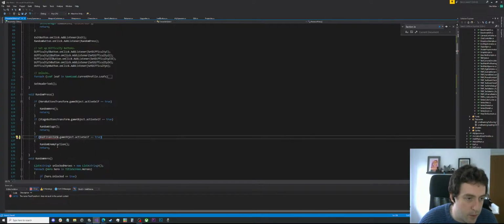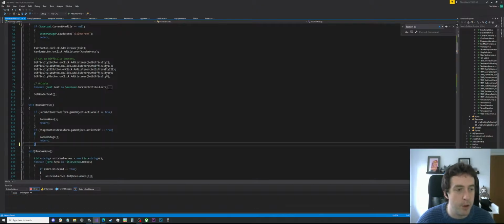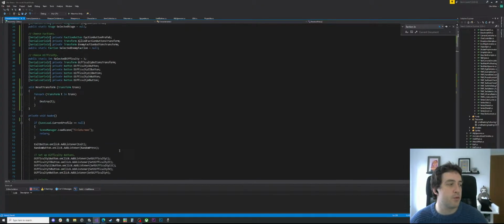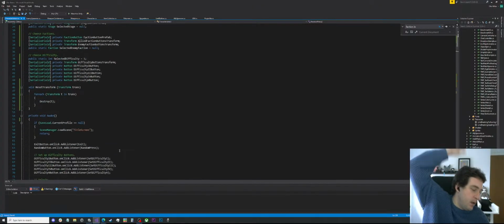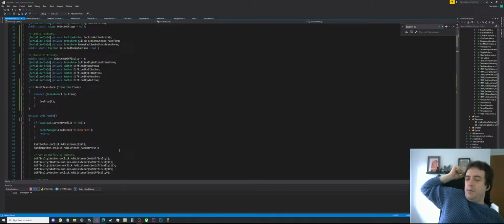The root transform is open. Then random press would do random everything. But I'm going to make that not a feature for the moment. Because what that should do is just randomize the player, randomize the hero, and randomize the level. But I don't want to do that yet.